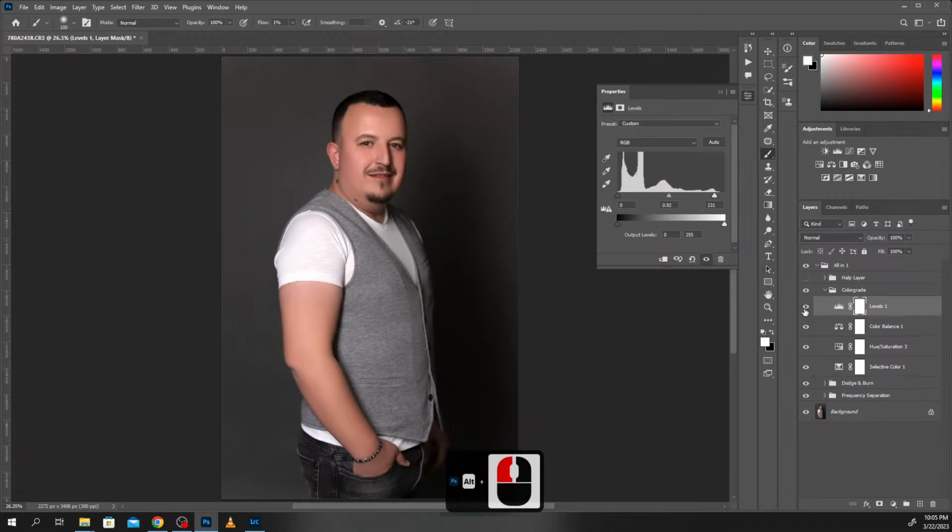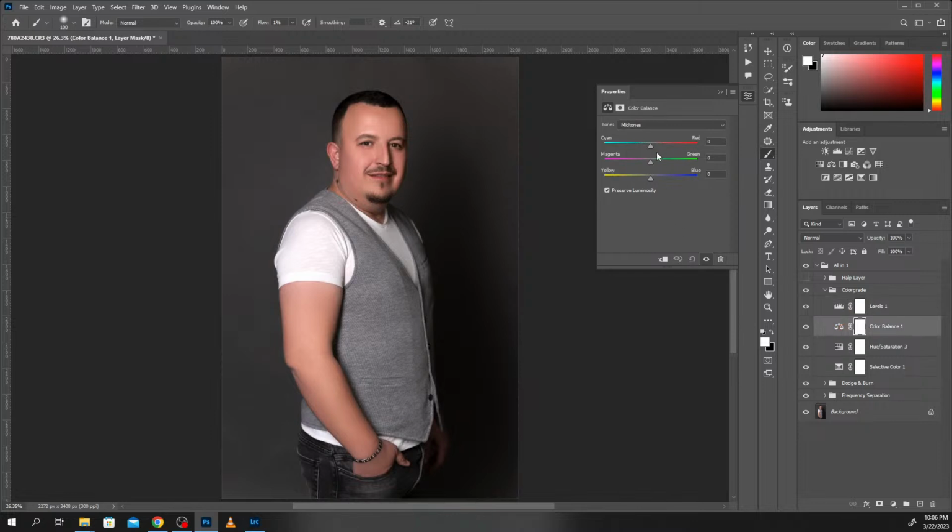And we see the before and after. The contrast is much better here now. And I think let's check the shadows. Usually I don't use the white balance too much, because I like other.